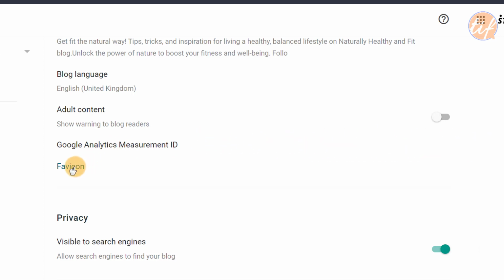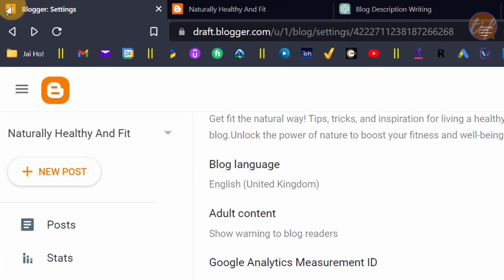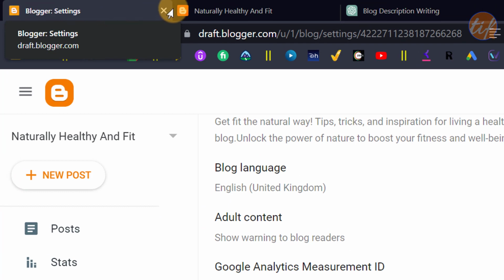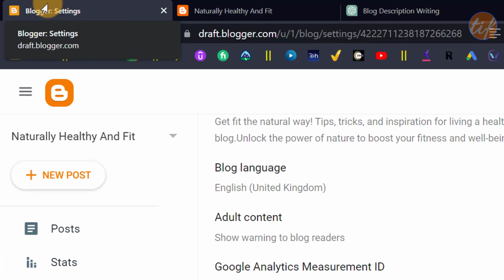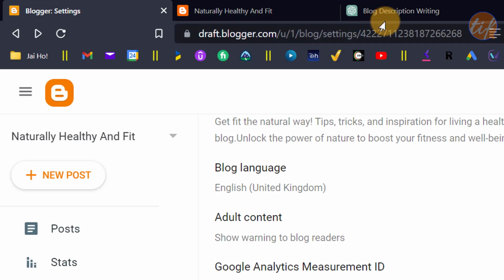Then there is something called the favicon. A favicon is something which you see on the top. Can you see this? For that you can download any image, or create an image from somewhere, which matches your blog's content.